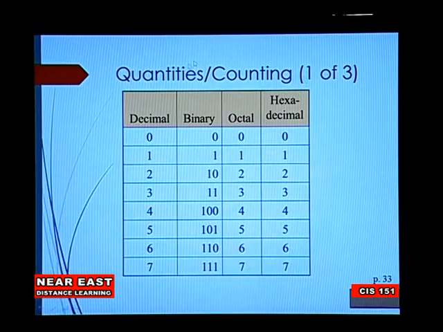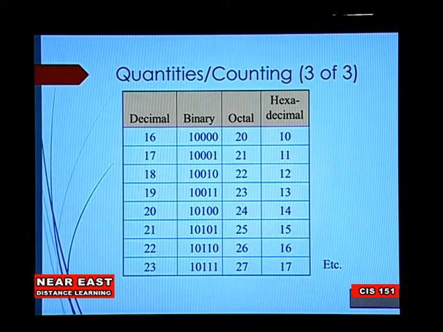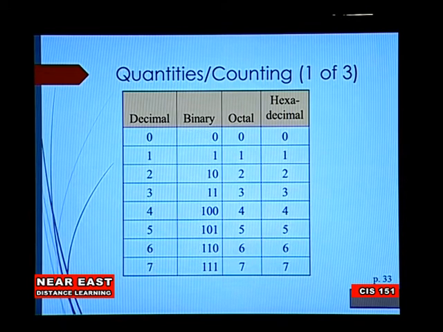Quantities and counting. This table shows us a sample of them, like where each one starts. Decimal starts from 0 until, we can say, infinity. Binary goes from 0 to 1, but as represented in decimal, we can see it now: 0 is represented in binary as 0, and 1 is represented in binary as 1. In octal it is represented as 1 as well, and hexadecimal is the same. So this table shows us exactly how each one of them is represented in the other.